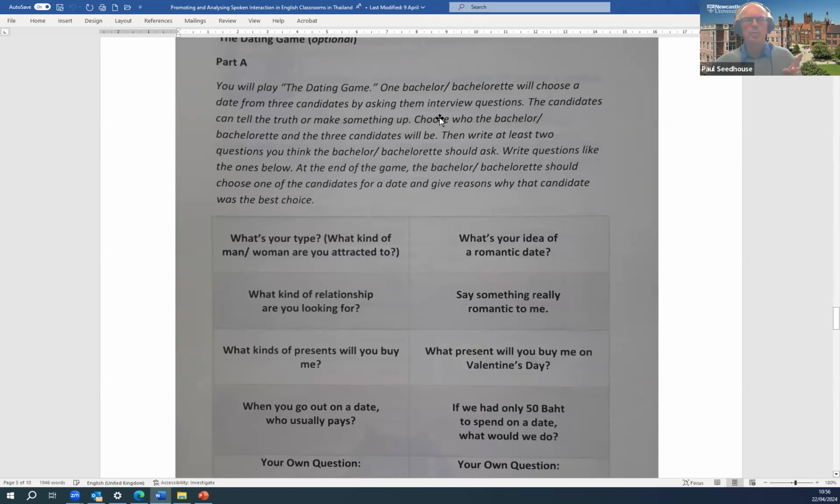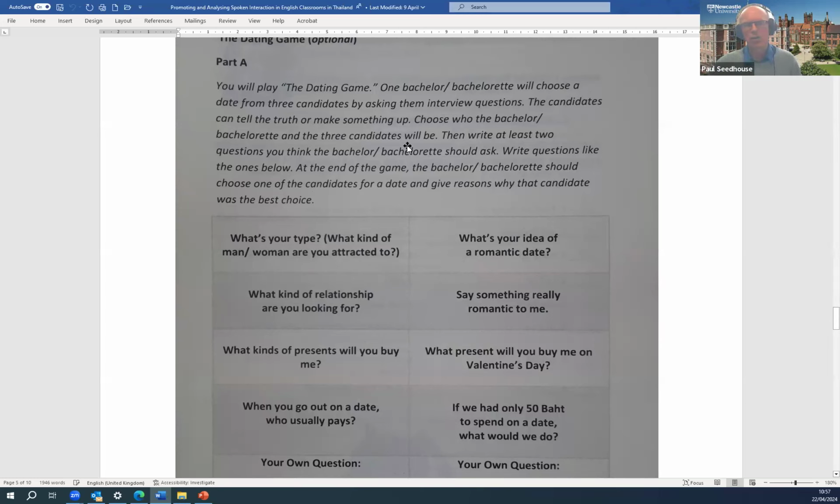You have one person who can be a man, in which case they're the bachelor, or a woman, in which case they're the bachelorette. They choose a date from 3 candidates by asking them interview questions. In the extract, there's one woman asking questions to one man, but she actually asks a total of 3 men questions to decide which one she wants to go on a date with.